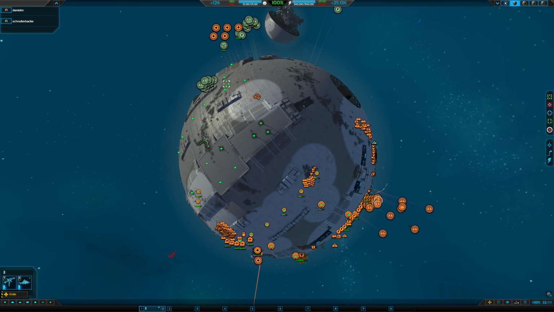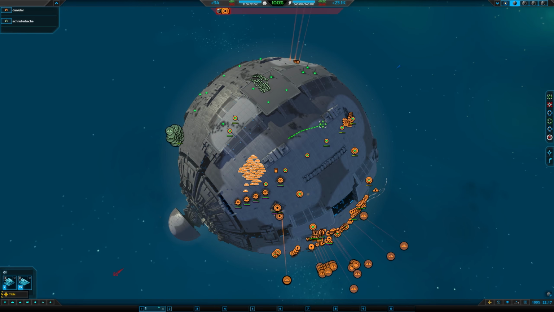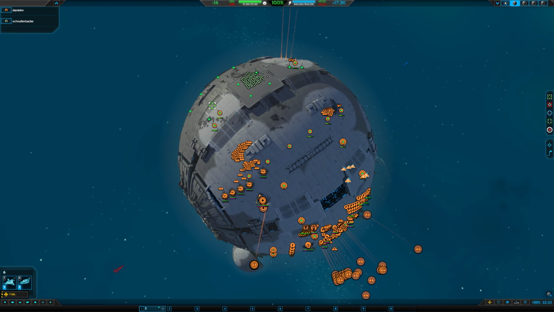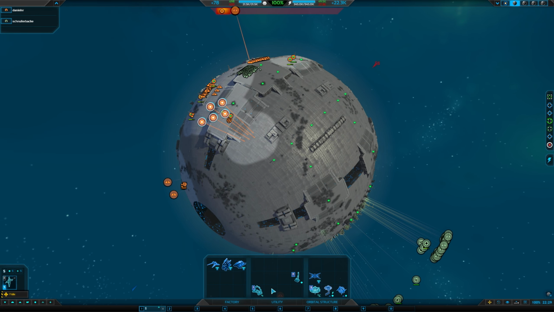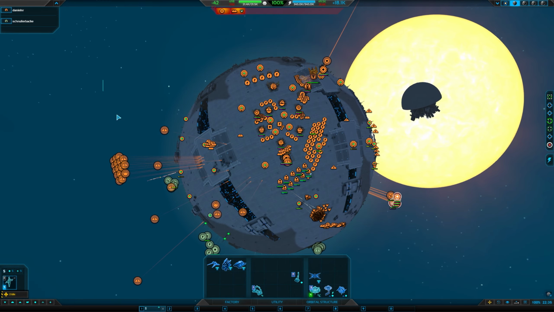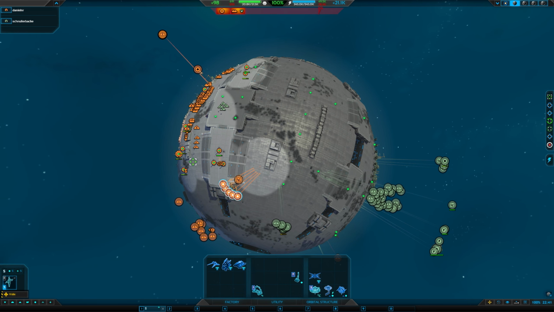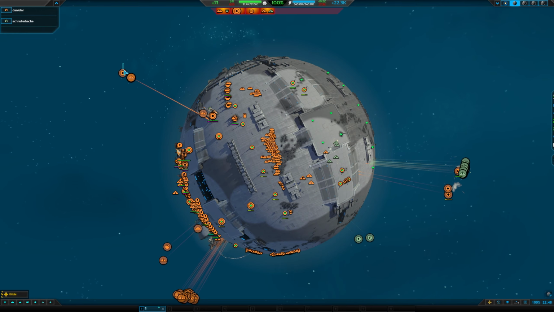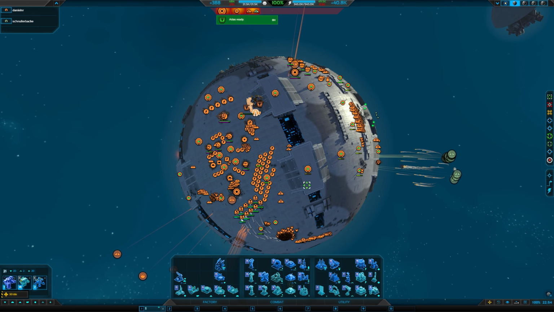Did I get rid of them? I think I did. We've got more coming in. Okay, so he is coming in now. He's pushing everything towards me. No, get him up. Yes, run away. Right, you're up now. Let's get another one up.